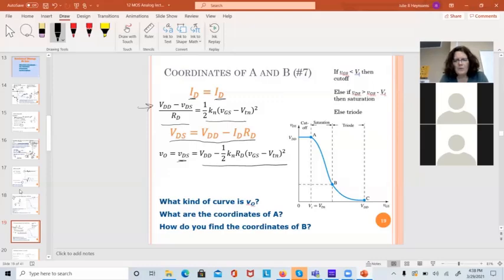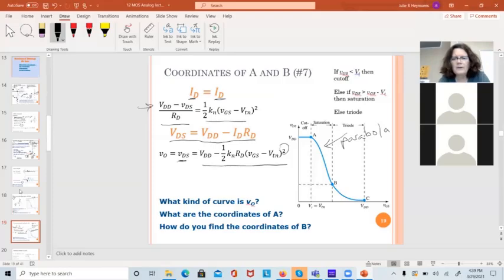Now, my output curve is in the saturation region, right here. It looks like a straight line, but it really depends quadratically on VGS. So that's really a parabola, some kind of parabolic curve. It's a piece of a parabola, so it's not as linear as we think. We want it to be a straight line, but it's not going to be exactly there.